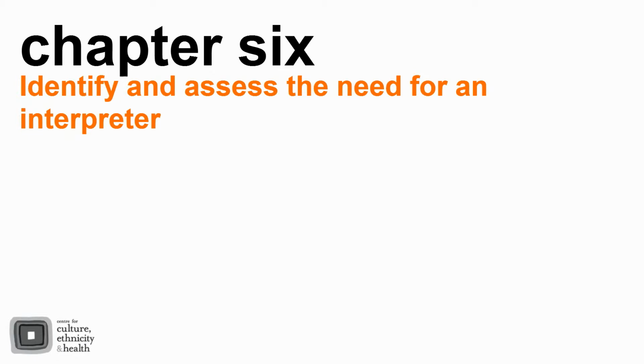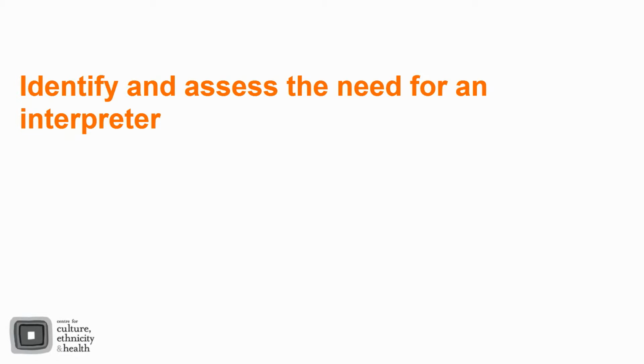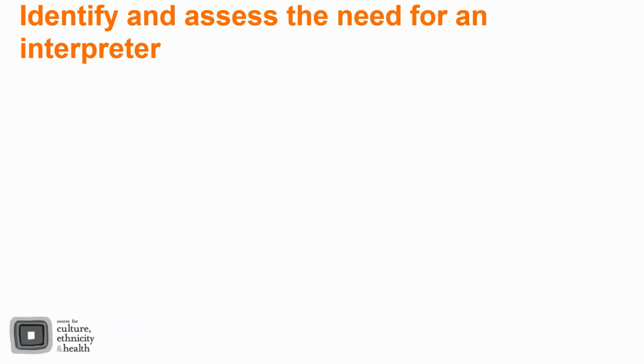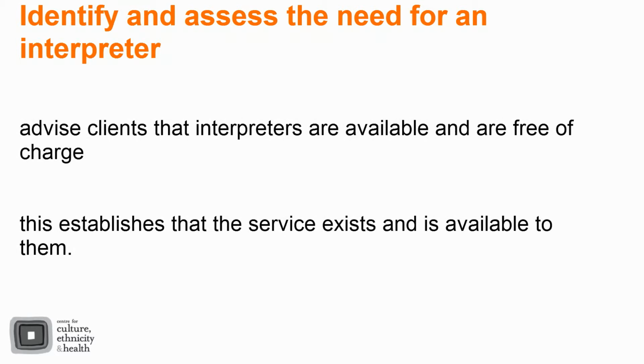This chapter will highlight how to identify the need for an interpreter. There are a series of steps to take in assessing this need. Firstly, advise clients that interpreters are available and are free of charge. This is important in establishing that the service exists and is freely available to them.